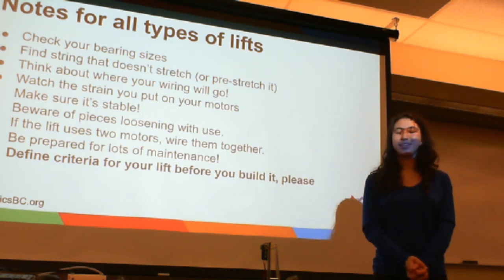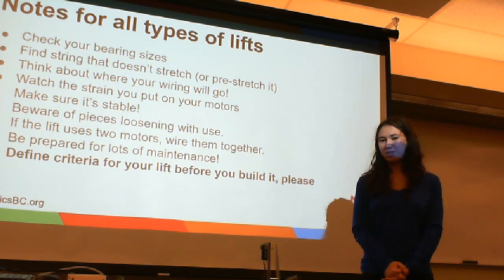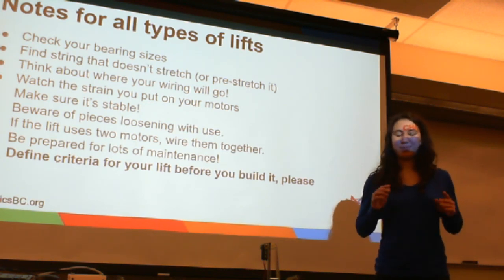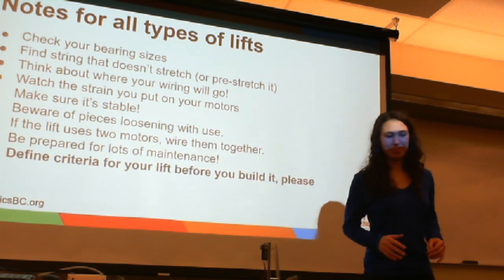Space on the robot. Make sure that you allocate space on the robot for your lift. Some of these lifts take up quite a lot more space than others, so you need to make sure that you can fit in that 18-inch sizing cube when you get to competition. So do not build a lift that is too big for your robot, and plan accordingly, which is why it's best to plan everything before you build it.